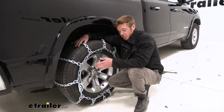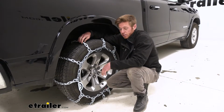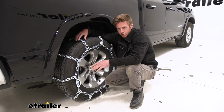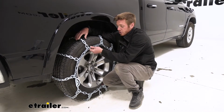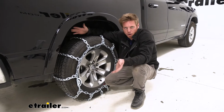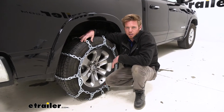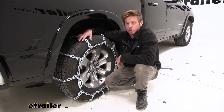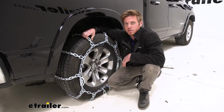All in all, I would definitely say it's a very easy installation, and one of the nice things about it is we don't have to worry about our rims getting scratched or anything like that. We do have rubber tensioners that might be in front of our wheel and they might make contact, but it's rubber and we don't really think it's going to do anything to your metal wheel. But other than that, let's go ahead and show you how easy the installation process is.